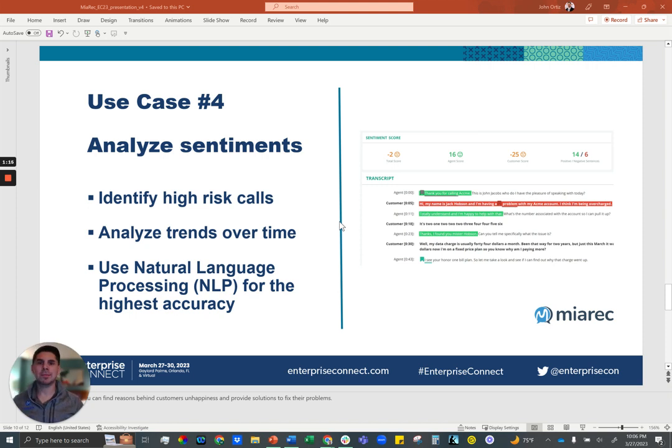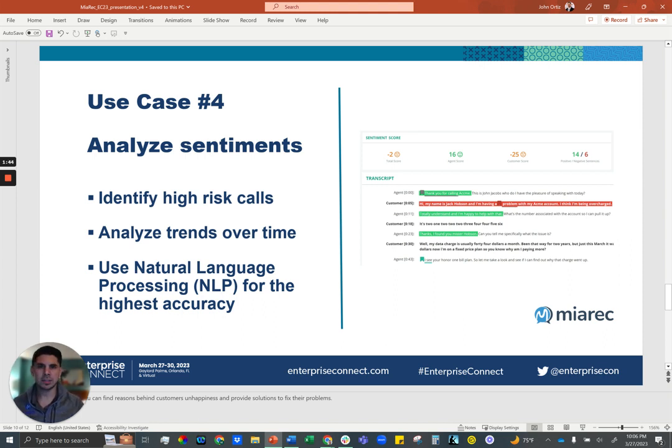Now, the second type of sentiment analysis that we see used in the market is called NLP sentiment analysis, or natural language processing. So NLP sentiment analysis, it's one of the latest developments in AI, and it provides a much, much higher accuracy than traditional rule-based sentiment analysis. So with NLP, first of all, one of the main benefits is that there's no configuration required. It's ready to use just right out of the box.